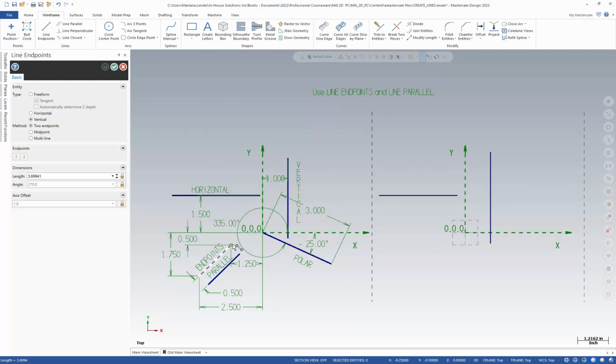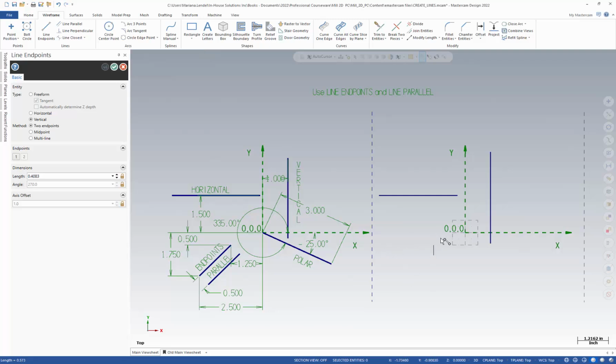Next, we are going to create the line where we know the endpoint coordinates. I'm going to type in minus 1.25, that's the value of the x coordinate, comma, and minus 0.5, the y coordinate. Then press Enter.